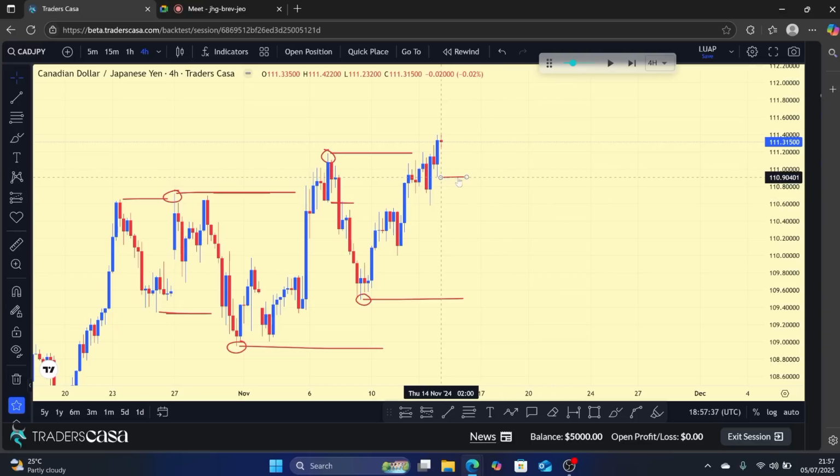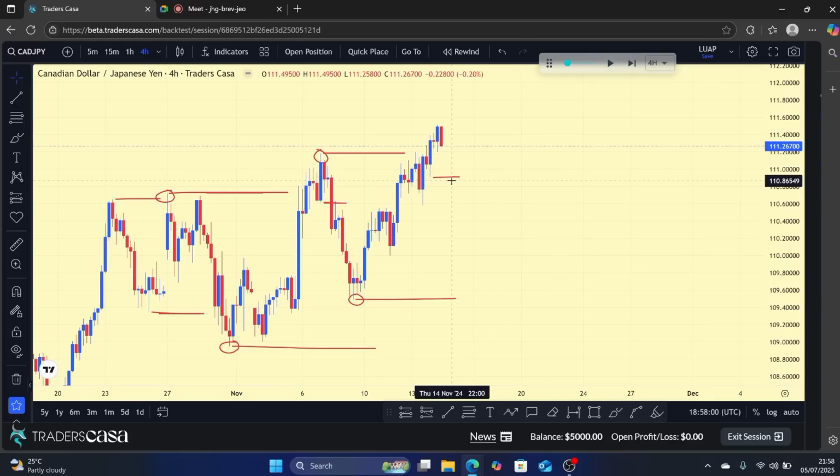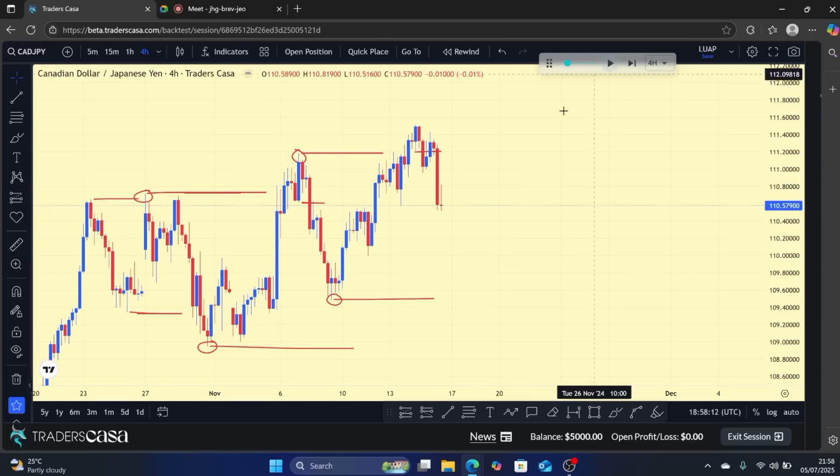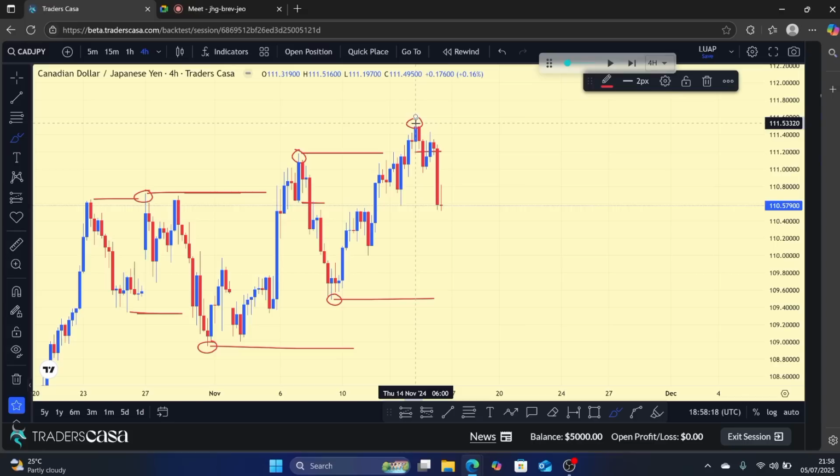So I can clearly see that this is the recently formed valid pullback, and of course the liquidity that is resting below here, that's what we call the inducement. I showcased this in the previous session, so I believe you are with me. Right now I'm continuing to run price. All right, price created another one exactly here. This is a valid pullback, so I'll be shifting to the next because the inducement is actually the recent one. Exactly there price has taken it out, so I can confirm this one to be a valid swing point, and this one to be a high.